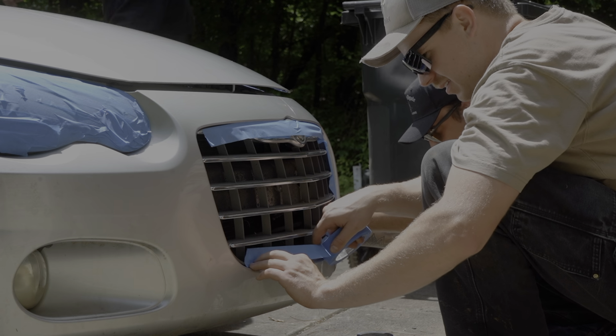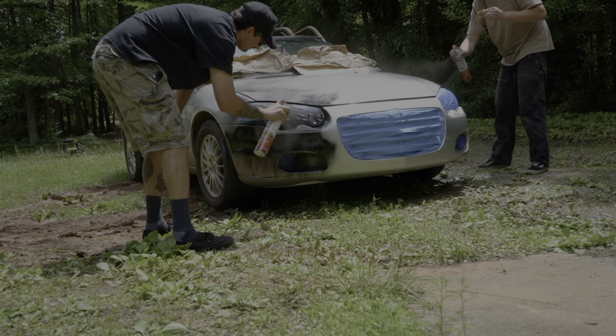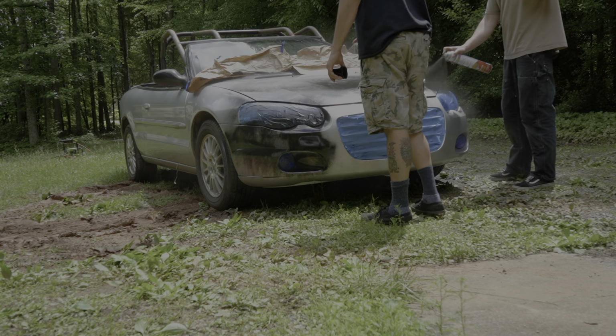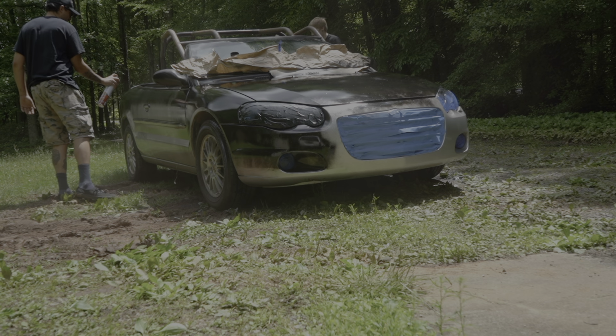It may not be safety, but you can't forget to theme your car, especially if you're in a BMW or Miata. If you don't, you will be penalized, I promise. I'm not going to spoil the theme for the Sebring. You'll have to wait and see what it is next episode.